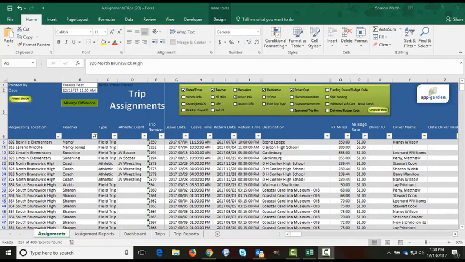You can search for text within a column. Click on the text filter to narrow down the information in the column by using the word contains and then the number or the word. So for example, to see all the destinations that include the word museum, we're going to click on the filter button for the destination column and select the text filters and use the word museum in contains.